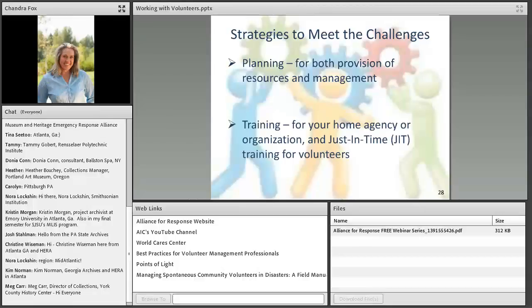And then training. Once you have decided on and developed your volunteer management plan, so just how exactly you're going to approach this, make sure that you train to it. I think that's a breaking point for a lot of organizations on a lot of different things. They write a plan, but then they don't bother to train to it. And so you have a plan, but nobody knows how to use it. Nobody knows how to implement it. So once you have developed your plan, your program, make sure that you train to it so everybody is on the same page and everybody knows what you're doing.